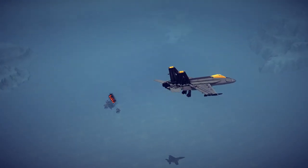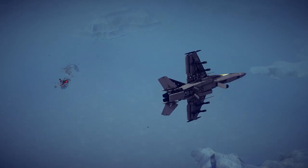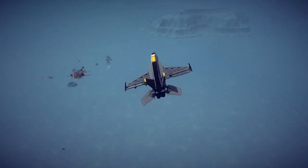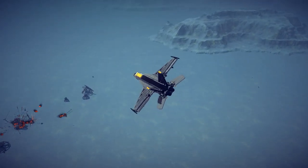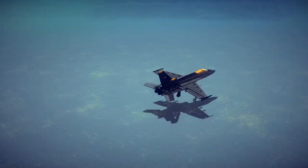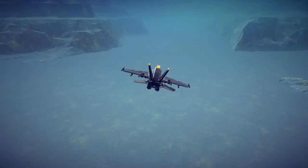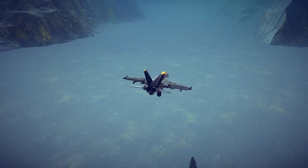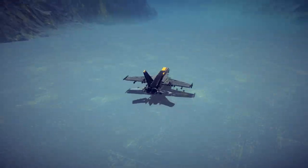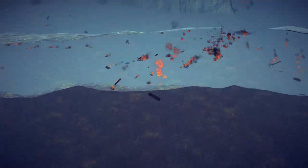That's so amazing in Besiege. Let's try again here. I just want to see one shot. Nope. You can see it tries to turn so fast, it actually breaks itself. All right, well, let's go in for a landing here. It's still a little dangerous down here. There's things flying everywhere, but if we can get in for a nice landing. Oh, come on. Come on. Oh, man, I have my engine shut off, and it is just gliding with no problem. There we... Man, I can't land airplanes, man.